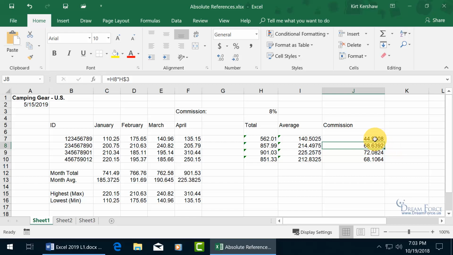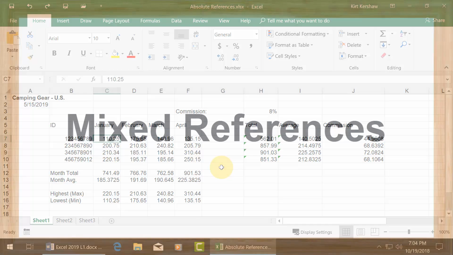And remember, these are linked. So in this formula, I'm multiplying the commission rate by the total. So if I update the commission rate, or I update any one of these numbers over here in sales for January, February, March for any one of the employees, it'll update the corresponding total. So if I type in 1 and I hit enter, the total drops for that employee as well as the commission. If I come up here and change 36,000 to 1%, hit enter, now they're down to 4,000 in commission. Well, that's horrible. Let's undo that. Excel may take it, but these employees may not.